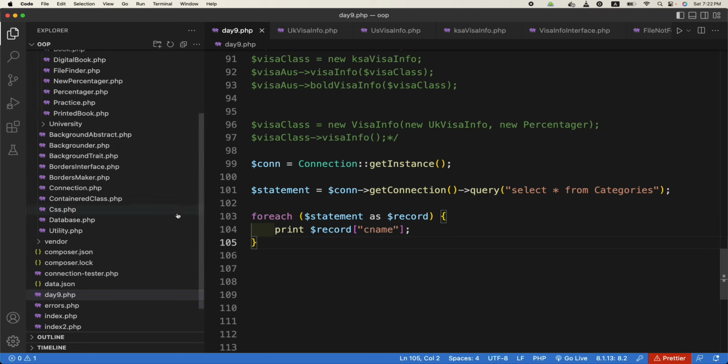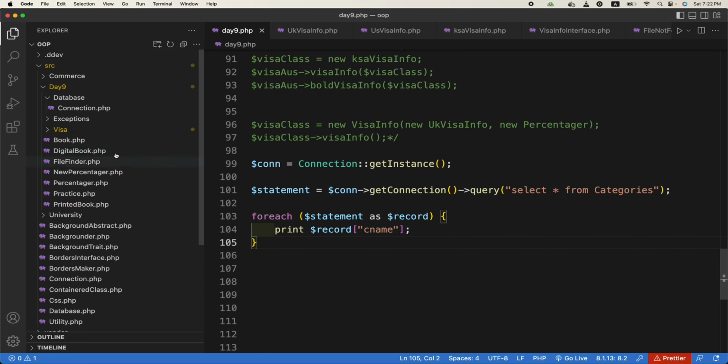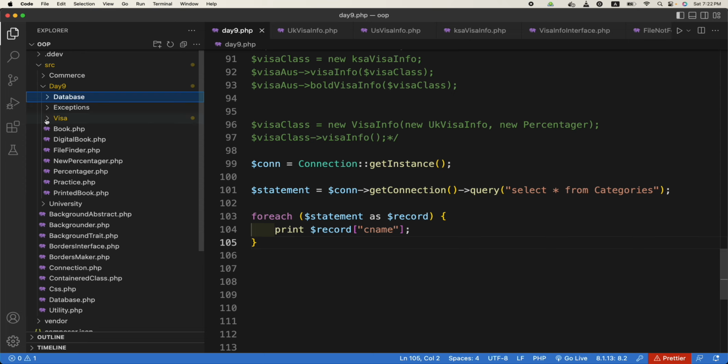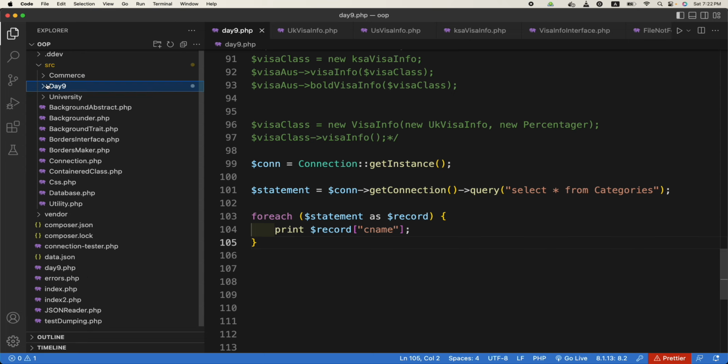What we can do is, inside the day9 folder, we will create another folder and we will call it entity.